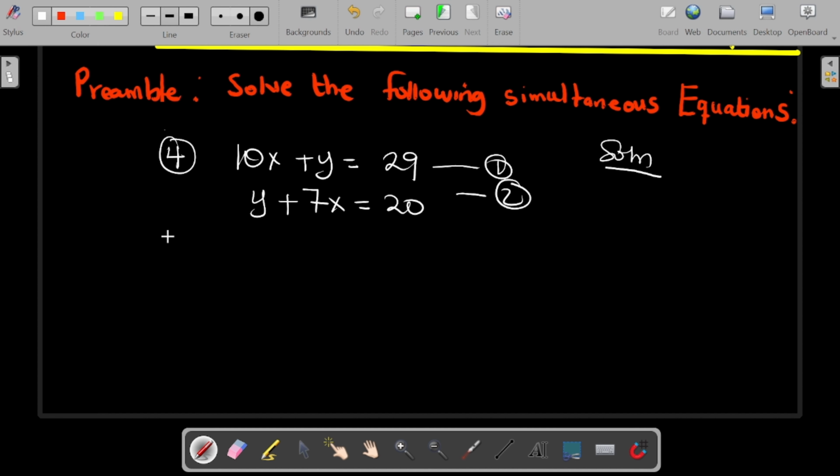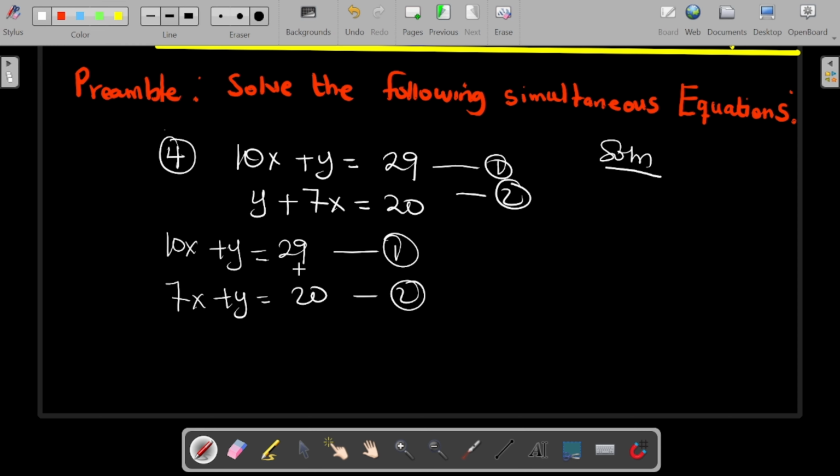So we can have this equation being the same, which is equation 1, but our equation 2, we can bring the 7x in front and say, okay, 7x plus y is equal to 20, right? Equation 2. We have not done any changes to the equations. We have only changed the position of our terms or variables, right? So from here, we can solve it and say, okay, then we are looking at solving x first.